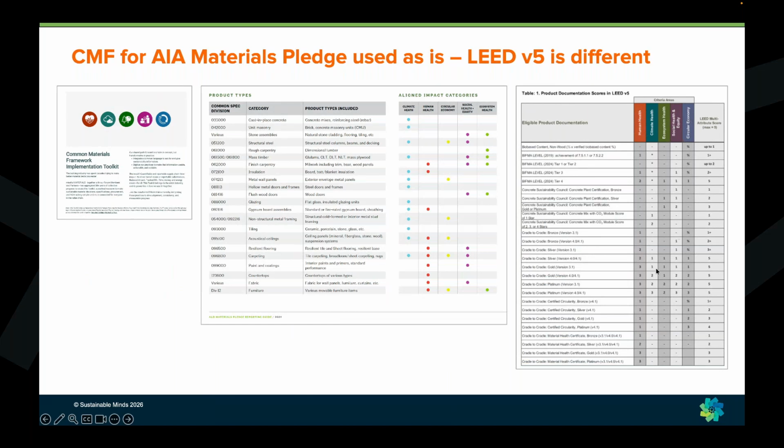And what they've done is they've looked at essentially the reporting in each of these document types, the level of reporting and the level of result, and they've assigned a point value to that document in each of the impact areas. And then they have a formula for adding them up to create a multi-attribute score. So now having more eligible documents that are higher in value make the product from the manufacturer who has invested in transparency more valuable to your project.